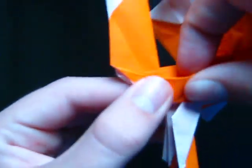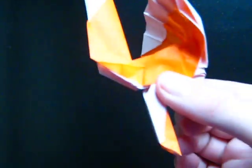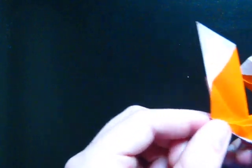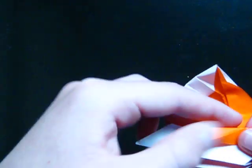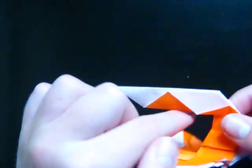Now pull the wing out a bit and we can fold the layer in to taste. So I like my wing like that, a little bit thinner. And then what we do is we're going to open up the paper and fold this edge to the center. Like that. And now we'll turn it over and repeat here.